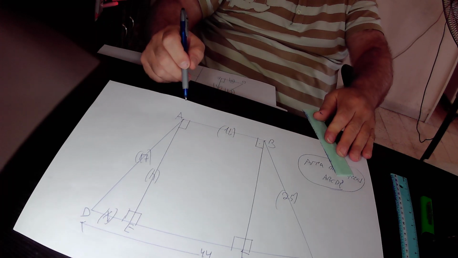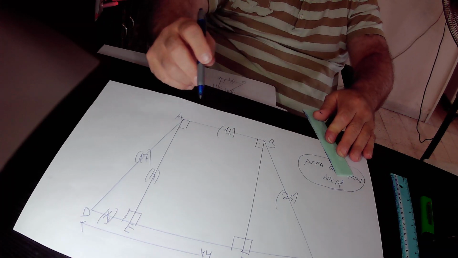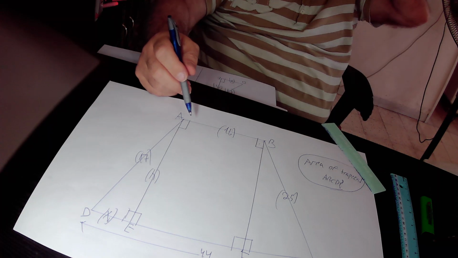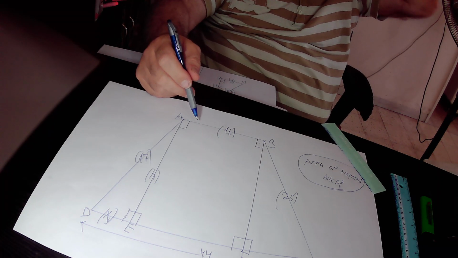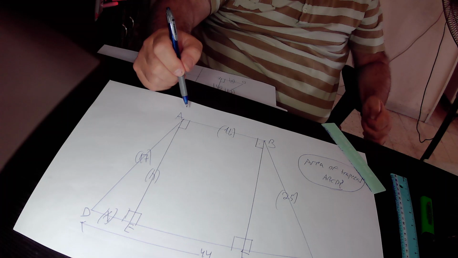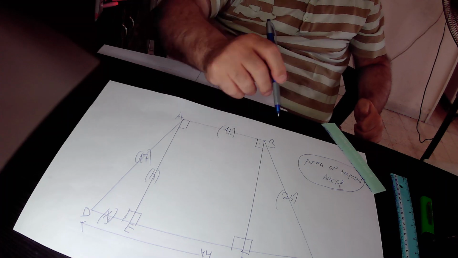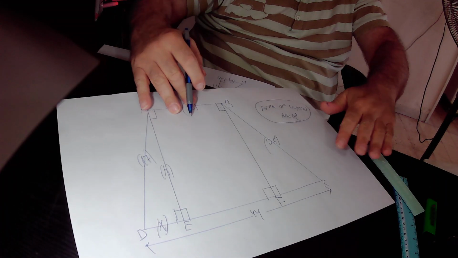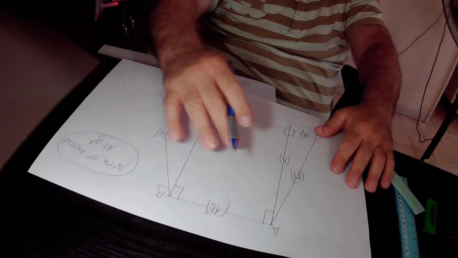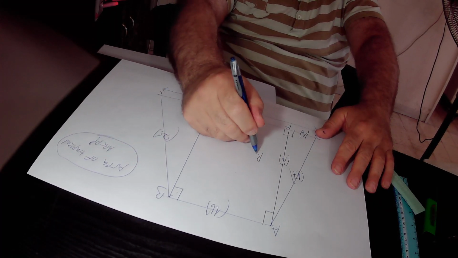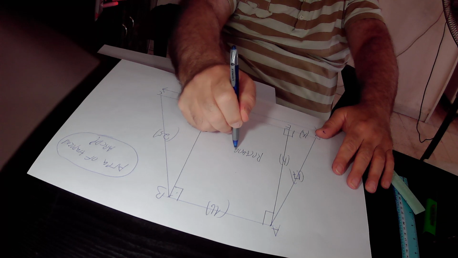So inside quadrilateral ABEF, we have four right angles, and according to rule 5, any quadrilateral that has four right angles must be a rectangle, if not a square. So quadrilateral ABEF is a rectangle because it has four right angles. Write it down: quadrilateral ABEF is a rectangle according to rule 5.